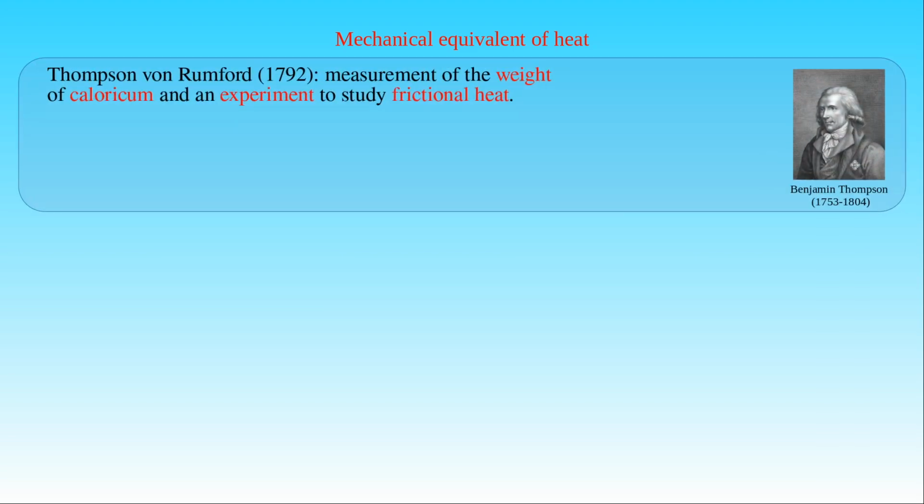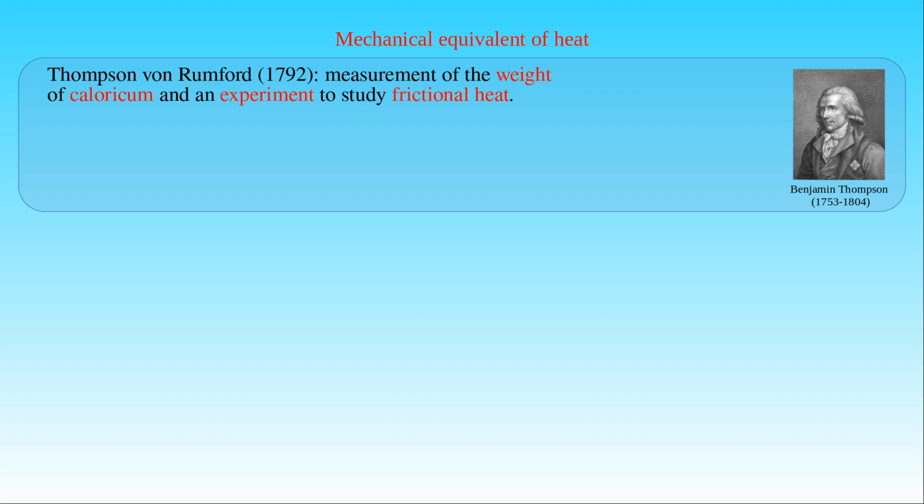Sir Benjamin Thompson, Count Rumford attempted to measure the weight of caloricum, and devised an experiment relying on the balance of equal masses with different heat capacities at a given temperature. In such a setup, different quantities of heat are responsible for equal changes in the temperature of the masses, and an imbalance should result if heat is a substance with mass. However, Rumford found that the amount of heat required to raise about half a pound of gold from the temperature of freezing water to red hot weighed less than a millionth part of the weight of the gold. The result of the measurement demonstrated that even if heat is a substance, it has a negligible weight.